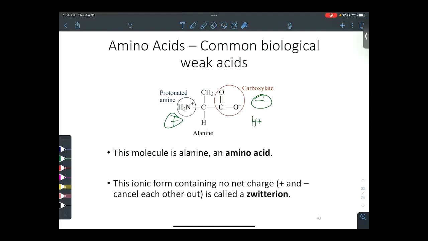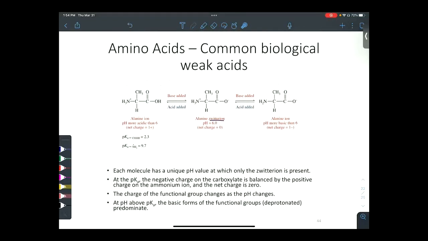And when we inspect the pKa's, we can figure out where that happens. So the Zwitter ion is typically formed if you take the average of your pKa1 and your pKa2. So what you're doing is you look for the pKa of your amine group, and you look at the pKa of your acid group. They have two different pKa's, meaning they have two different pH regions where that proton comes off.